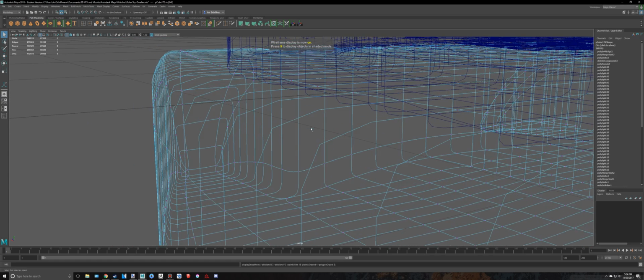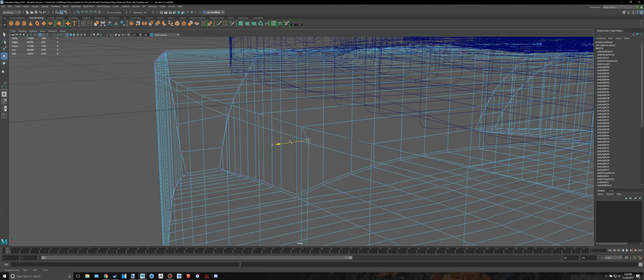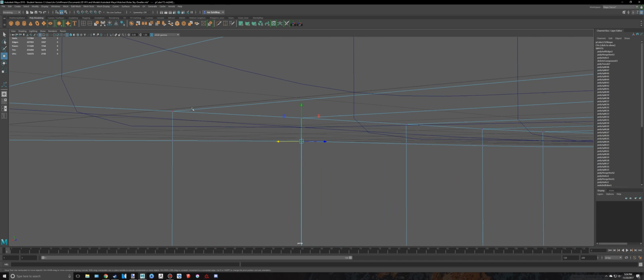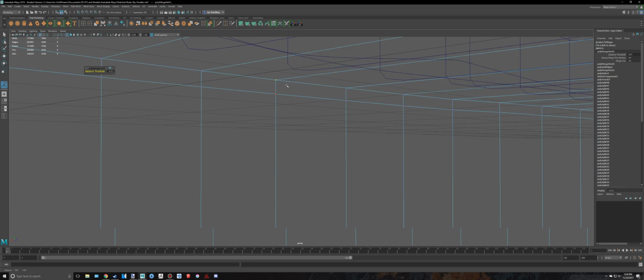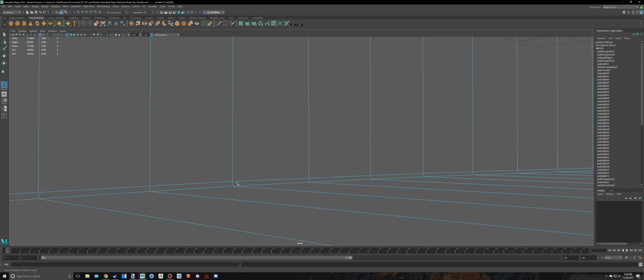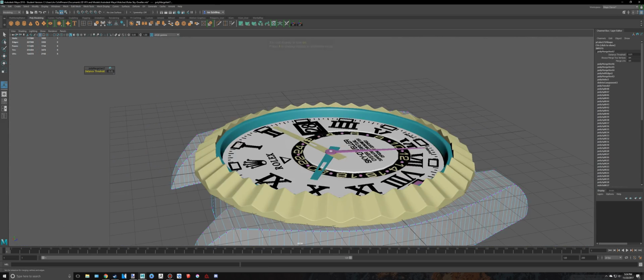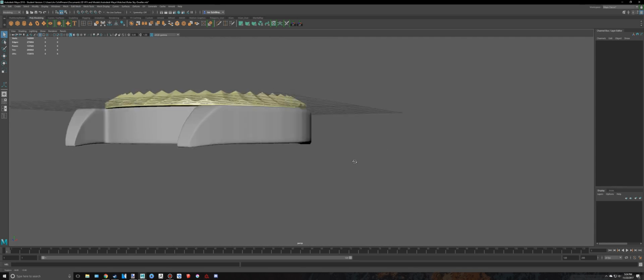So I want to see what is even causing this problem, because I believe we smoothed this. Oh, okay. For example, that right there needs to be smoothed, or I mean merged, and so does that top, so just press G to do that. So now that we're doing it manually, it's not going to combine those bottom ones, so we won't have that issue anymore. And see, for example, if I smooth this now, we don't have that anymore.